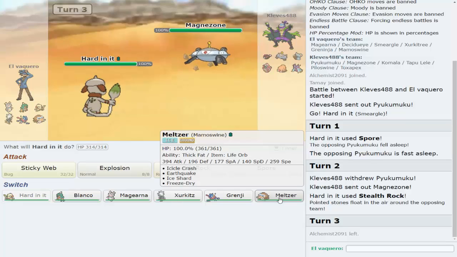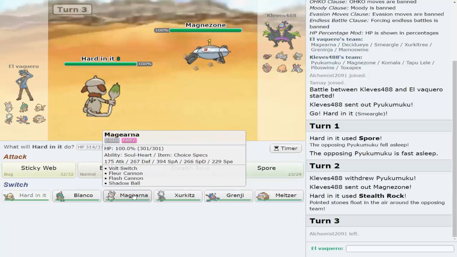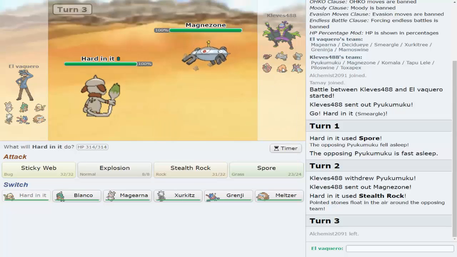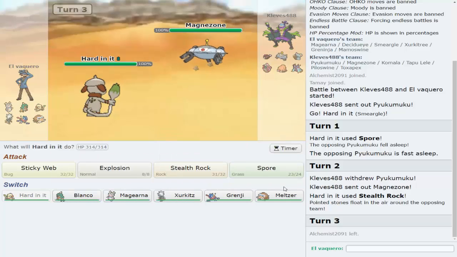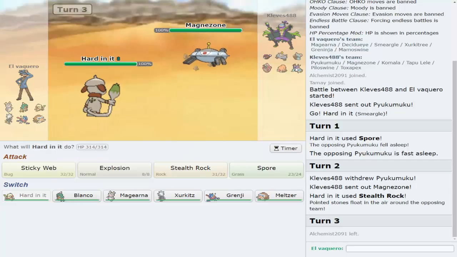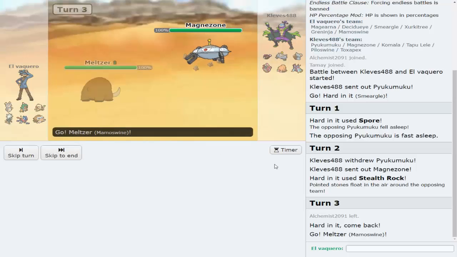He's not going to Flash Cannon. Like, if he Flash Cannons here, then he's insane because I just get a free switch into my Xurkitree here and Piloswine. Actually, I thought about using Piloswine. I think right now Piloswine is probably the bulkiest ground type that gets rock, so not knocking him for that. But yeah, like I said, I really want to bring in Mamoswine on this one, because if I bring in Decidueye, he can Volt Switch into what? Piloswine and Kamala potentially. So yeah, I'm gonna make a pretty aggressive switch here.